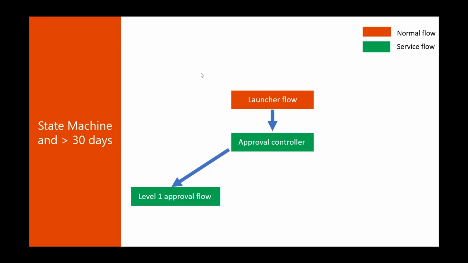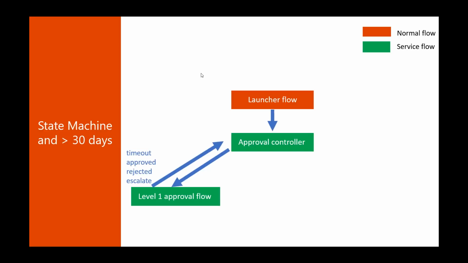So every approval for every level, so let's say level 1 is, for instance, the advisor, level 2 is secretariat, level 3 is the boss, for instance. So each approval level has to be implemented in dedicated flow. So we have level 1 approval flow, and what each approval flow will do is analyze the return value of the approval and send the information back to the controller.